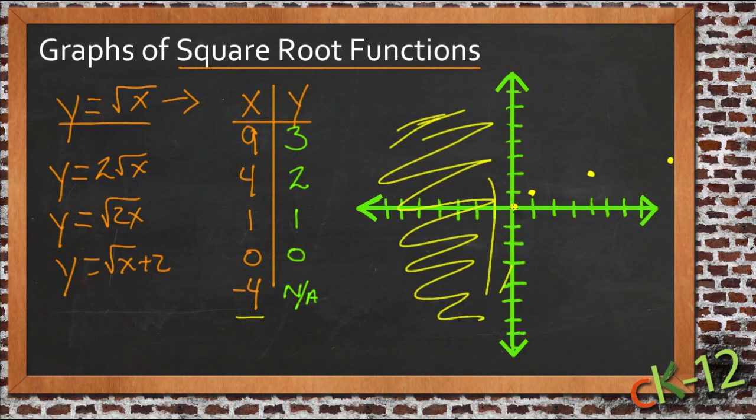So then, as we put in these values for x, our graph ends up curving off here to the right. And it starts off a little steeper here. The curve goes up kind of relatively rapidly. And then it starts to level out. And it gets more and more flat as we get farther and farther along. So that's the basic square root graph.